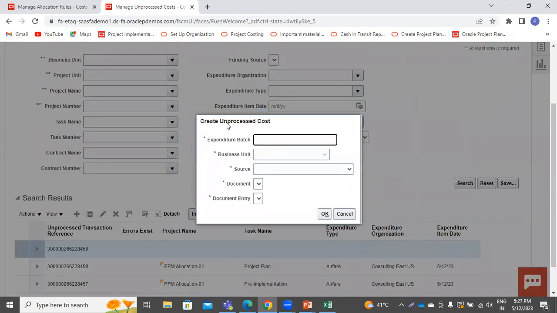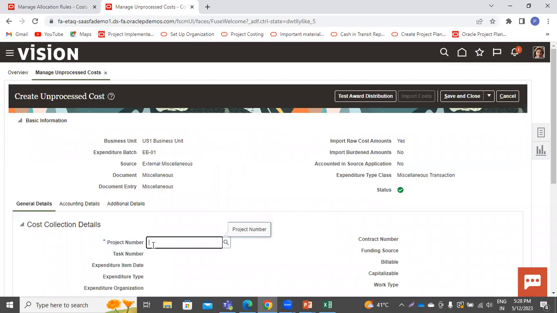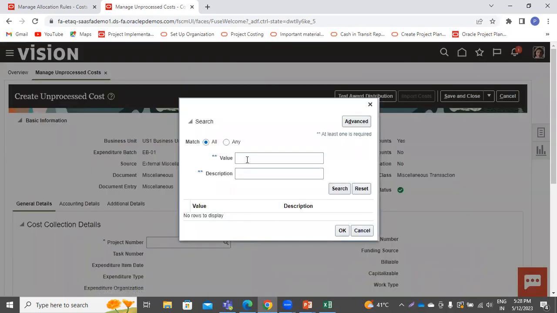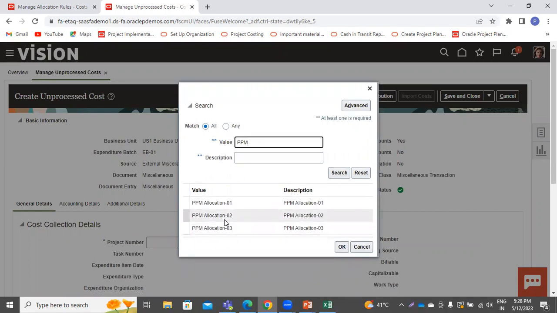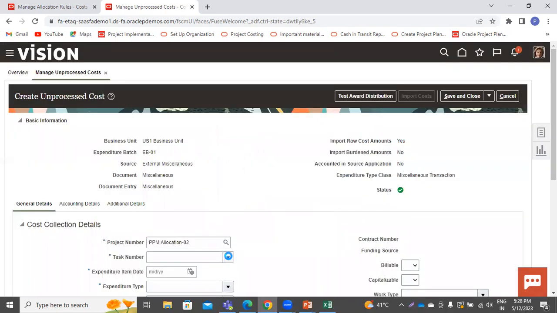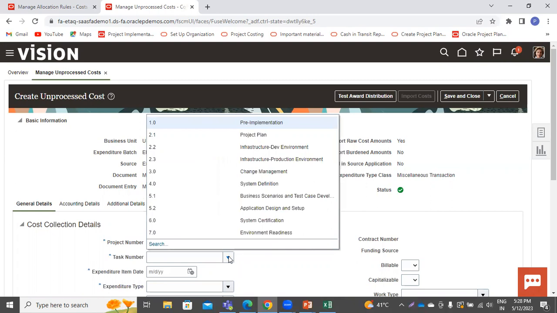Click on add icon. So I'm creating the cost in project number 2 and I will tell you the reason of it later.